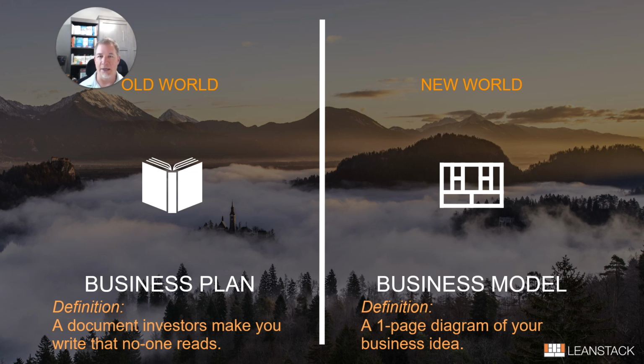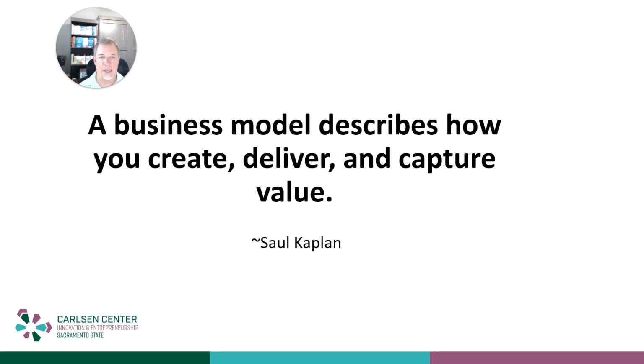What the new way to document your business idea is a business model. It's a one-page diagram of your business idea. You can quickly tell your story to somebody within just a few minutes with one page. Think of an executive summary of your business plan, and that encompasses all of the areas of the business model. And a business model definition is how you describe how you create, deliver, and capture value. You have to be able to do all three of these things to have a successful business.